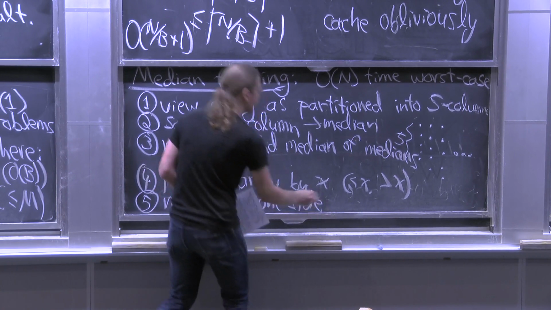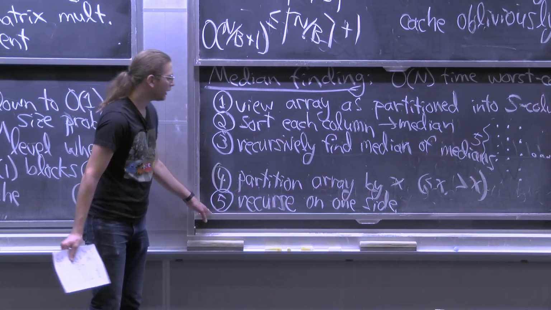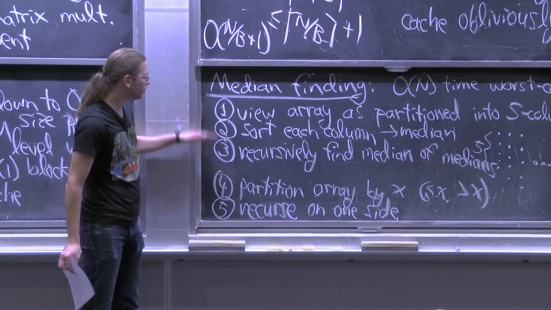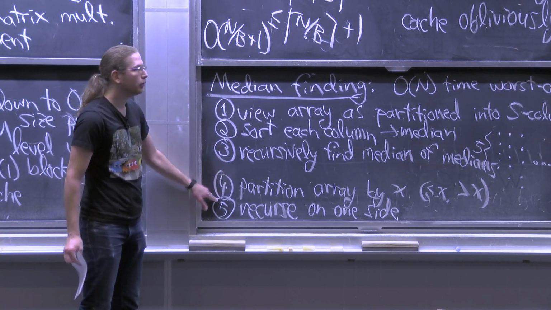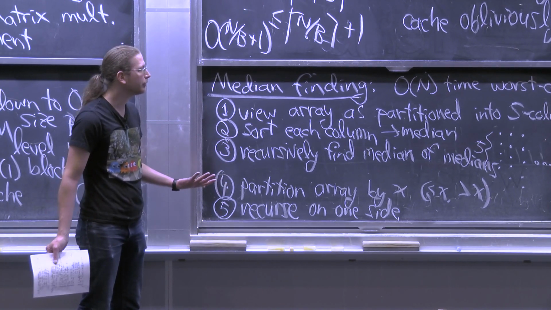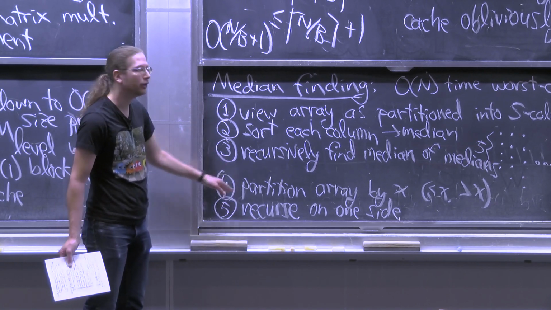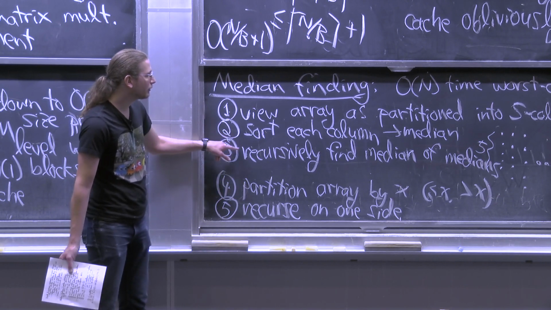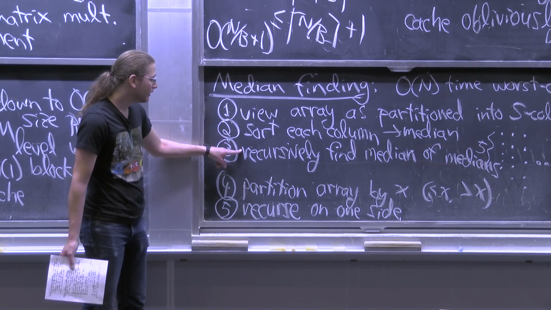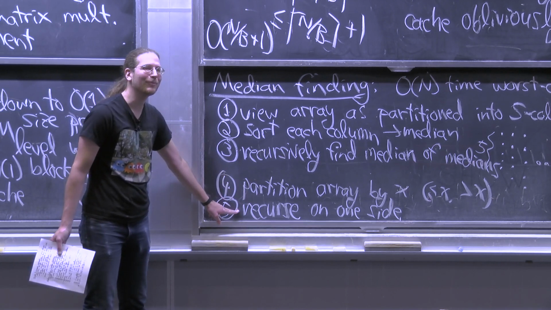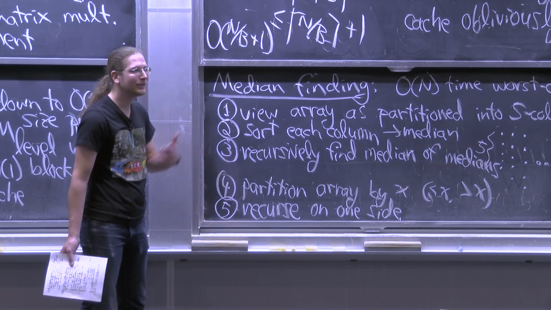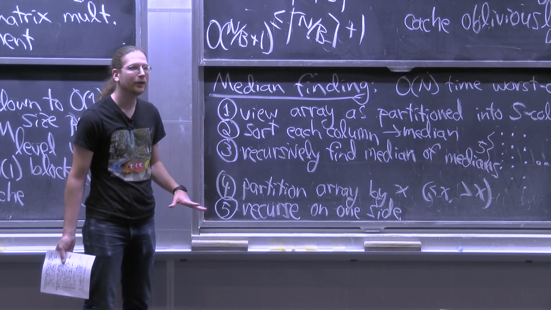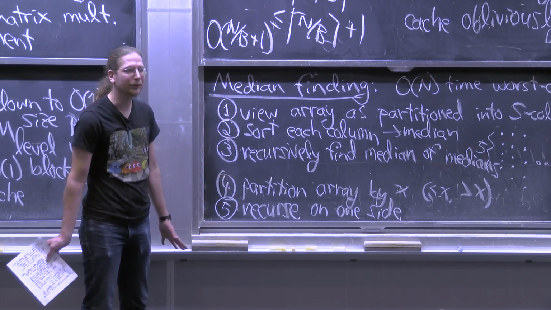So this was a pretty crazy divide and conquer algorithm, one of the more sophisticated ones. You don't need to know all the details here, just that it worked and it ran in linear time. What's crazy about it is there are 2 recursive calls. Usually, like in merge sort, when you do 2 recursive calls and spend linear time to do the stuff, like this partition, you get n log n time, like merge sort. Here, because this array is a lot smaller, this is a size n over 5. And this one was reasonably small. It was like at most 7/10 n. Because 7/10 plus 1/5 is strictly less than 1, this ends up being linear time instead of n log n.